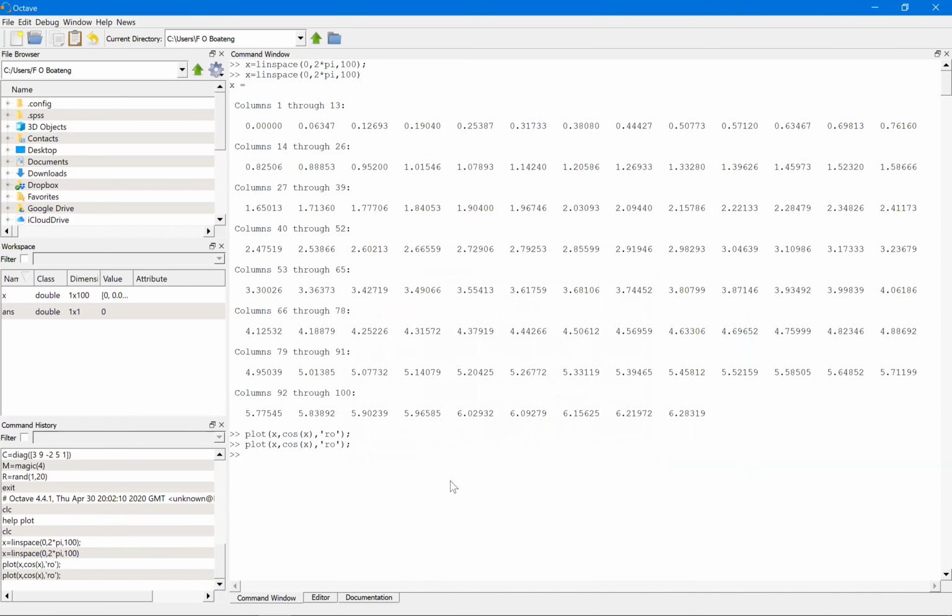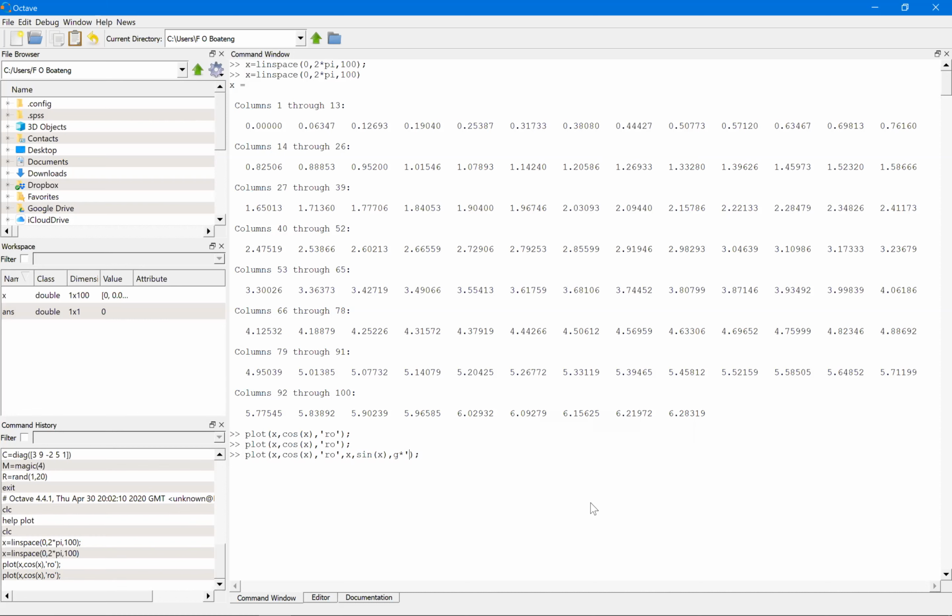Let's plot 2 graphs on one. So plot. Let me just recall. I told you you can use the up arrow to recall what you have already typed. Then use the left and right arrow keys to go and edit. So I can keep this and then type another one, sine. So x, comma, sine, bracket x. And what do I want to use? Let's say green, and put the symbol star.